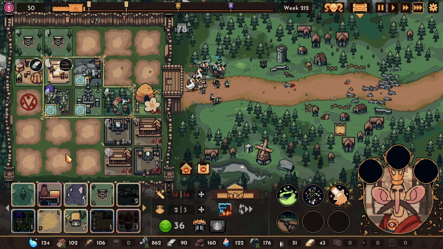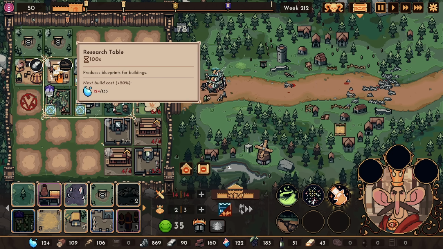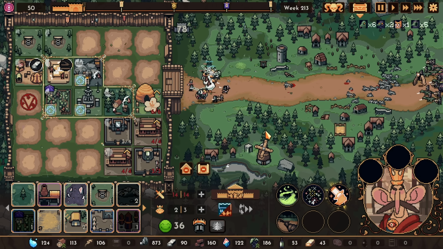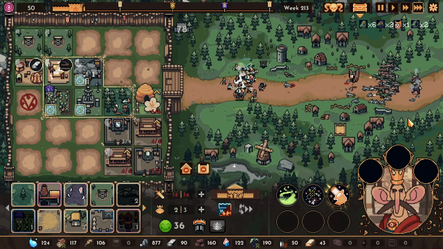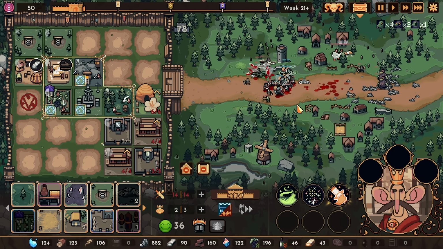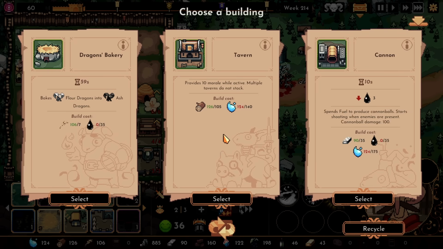Okay, vineyard is outputting as normal. I think we're getting to the point where I could probably, after this next basic production, I think I might get rid of that. A hell of a lot of guys. And maybe I would have been fine. So tavern, free morale.